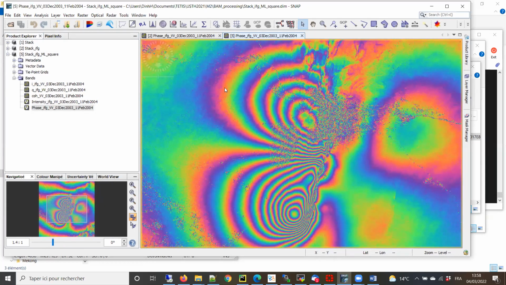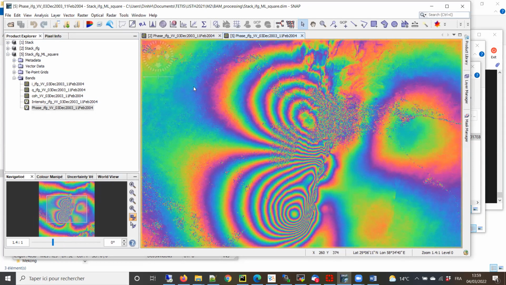Because the baseline here, I remember, is very small, basically 5 meters. It means that the contribution of topography is almost close to 0 in this interferogram. So that's why the whole information of the phase here correctly represents the displacement.